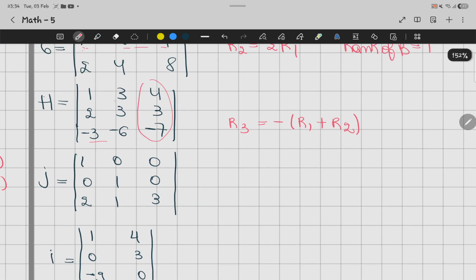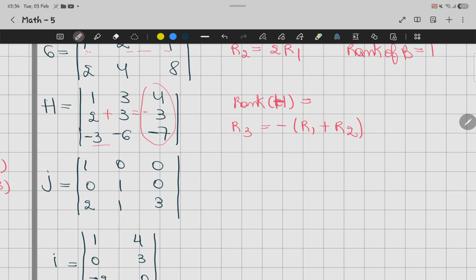So this row is actually the negative of the sum of the other rows. That's why the rank for H will not be 3, but 2, because of that.